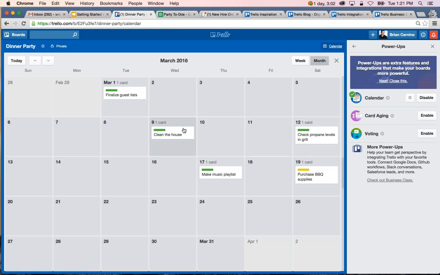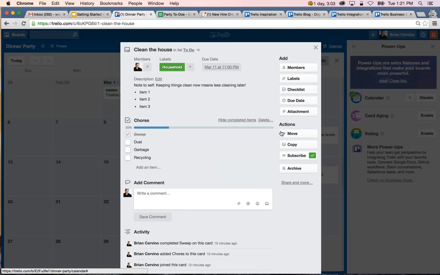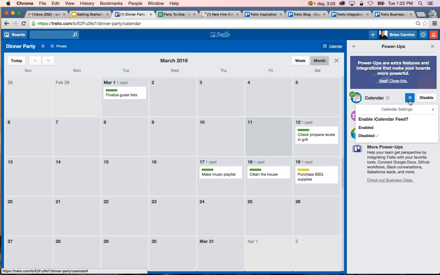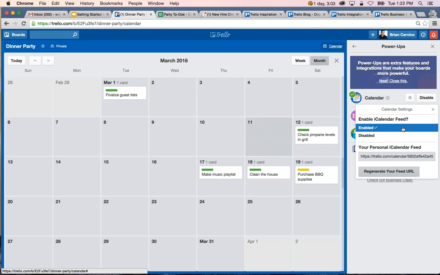So if I want to have this due on the 9th now, or let's say the 11th, now my card's updated and I'll get a notification 24 hours before on the 10th. Just an easy, convenient way to change due dates, a more visual way of doing it. So also every board has a unique iCalendar feed, which can be enabled and imported to any third-party calendar that accepts iCalendar feeds, like Google Calendar, Apple's Calendar, Sunrise, Outlook, and many more.